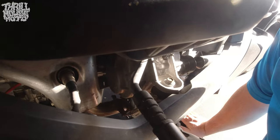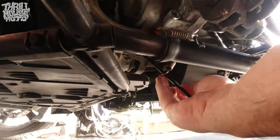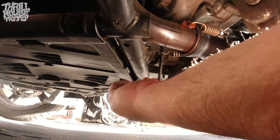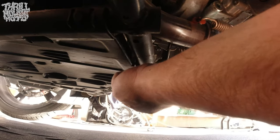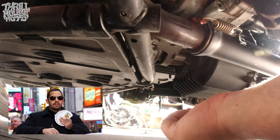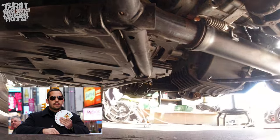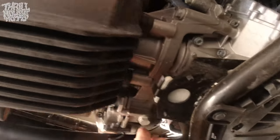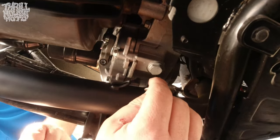She's cool. And then you got the spring there. So that's the spring puller. It comes into play. He made that first one look way easy. The second one was not. And watch how he makes it disappear here. And it's gone. And he's done it before. The spring shoots into the engine compartment, and he has to get one of those magnets on a stick and fish it out from there.